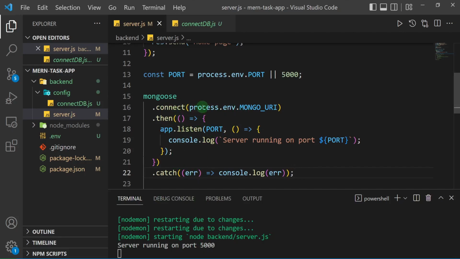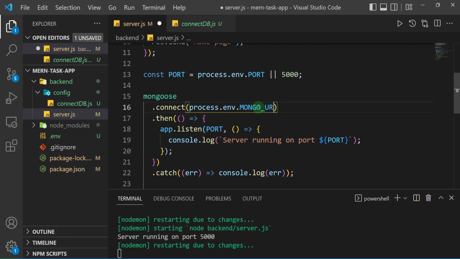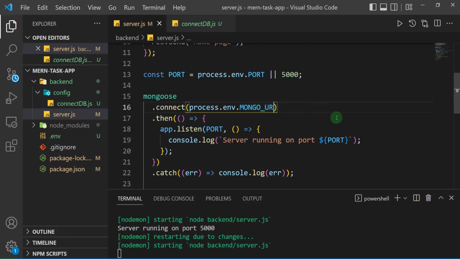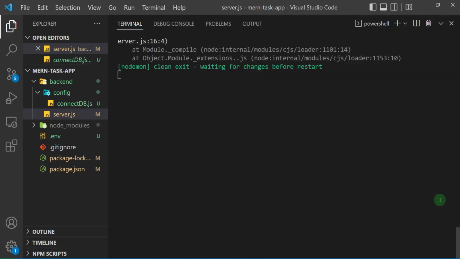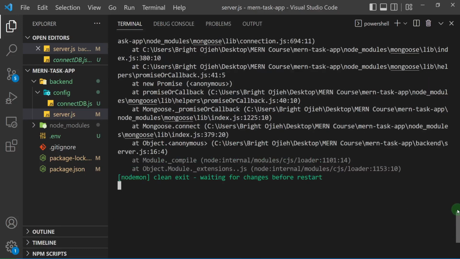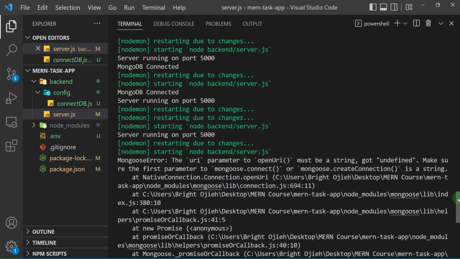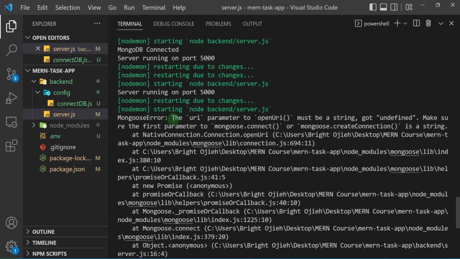So I'll try and simulate an error. Instead of MONGO_URI, I'll say MONGO_UR. I'll just remove the I so that this variable does not exist, and then I'll save. Now watch what happens. Aha, so you see we get an error. I'll scroll up, and you can see it's telling us that the URI parameter must be a string.